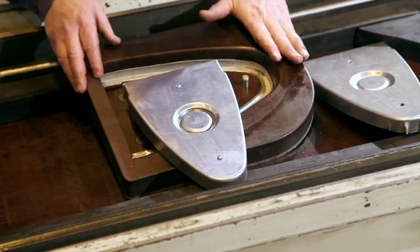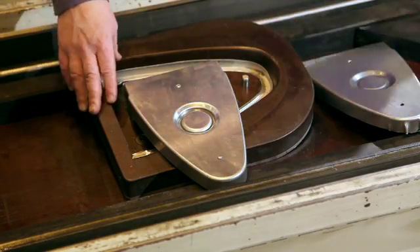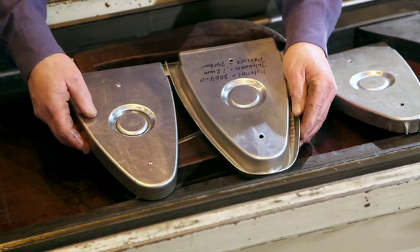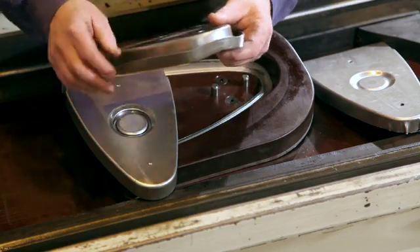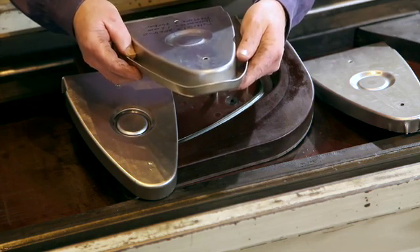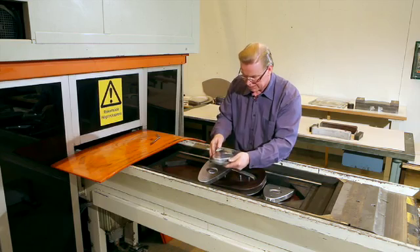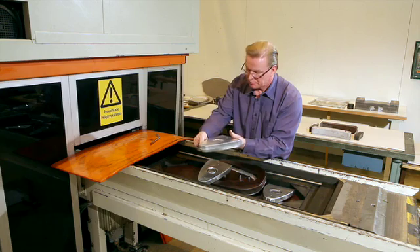If I don't use the high pressure — if I'm using 340 bars with the blank holder — I will have a part that looks like this. What you can see now is that if I don't use 1000 bar on this tool, I will not cut and form properly. So what you see here, on this part that has been done with 340 bars, is that we don't have enough pressure down in the bottom of the gutter between the tool and the blank holder. So we don't have a part that is formed enough in the nose, and we don't have the cutting action that we need. So in this case, you can see that we have a part that is not properly formed and it's not cut.